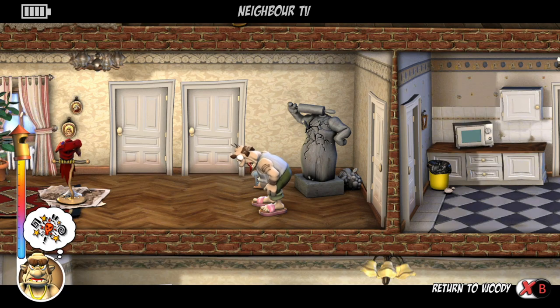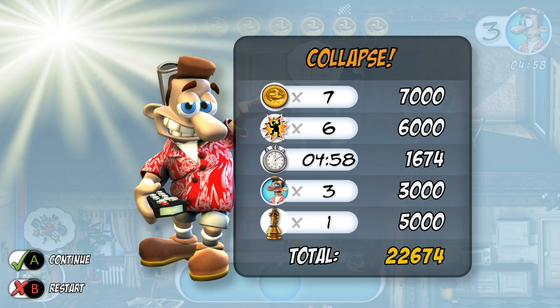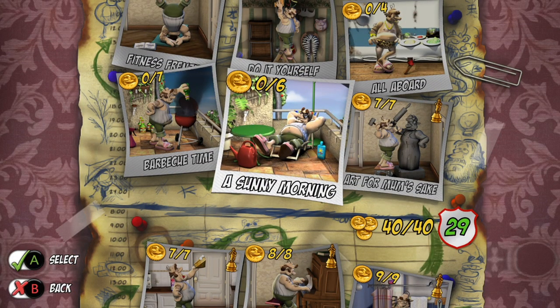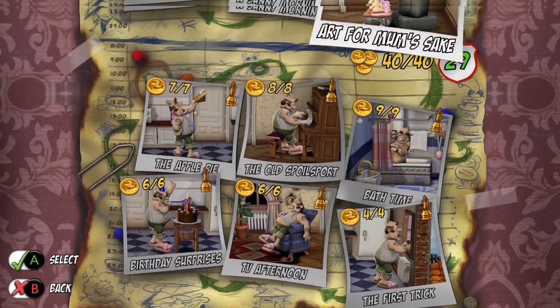Perfect. We got it. Good job, Willy. Good freaking job. Alright, well, we are done with this one. We got all the coins from all the levels so far.